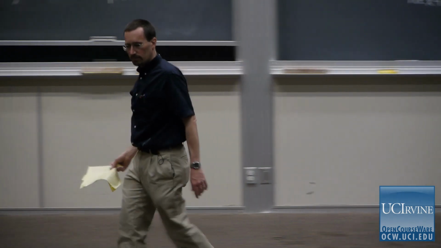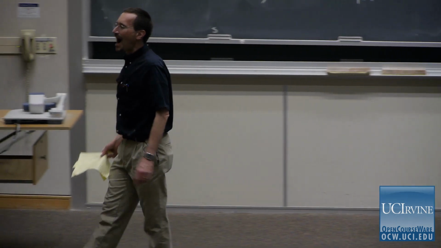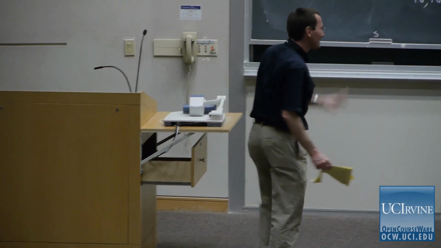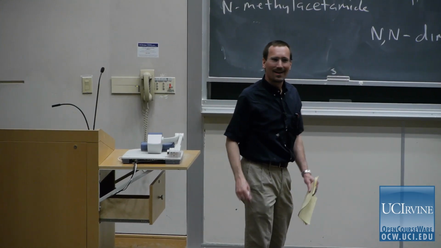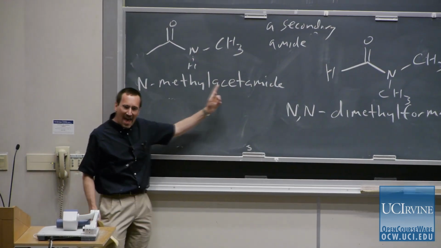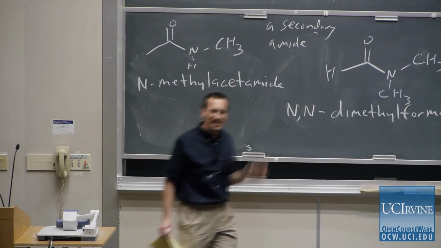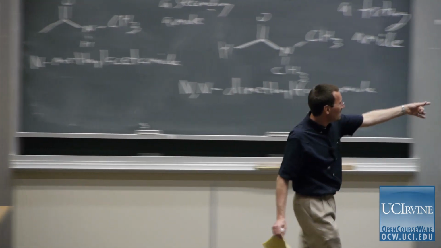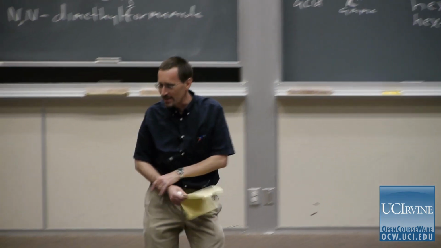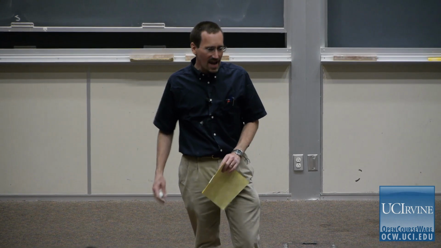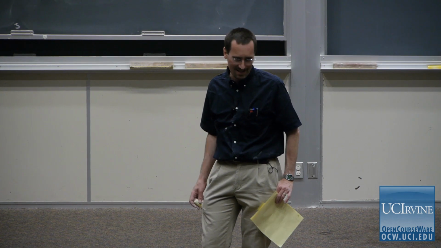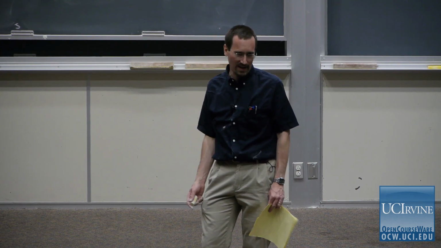Is the name aceto and forma like a proper ion? Ah, great question. Are these the proper names or are these the common names? Anyone want to answer? Common. Yeah. So this one would be N-methyl ethanamide if I wanted to write out the IUPAC name, just as we had done there with hexanamide, but no self-respecting chemist would call it that. The latter one would be N,N-dimethyl methanamide because it's derived from methanoic acid, but everyone calls it formic acid.